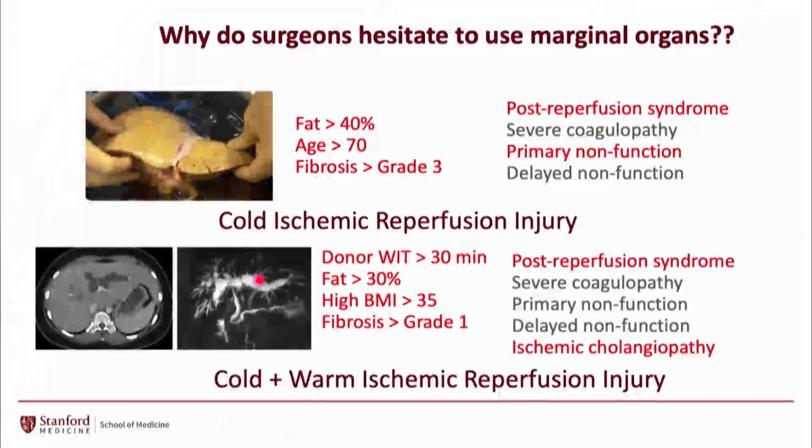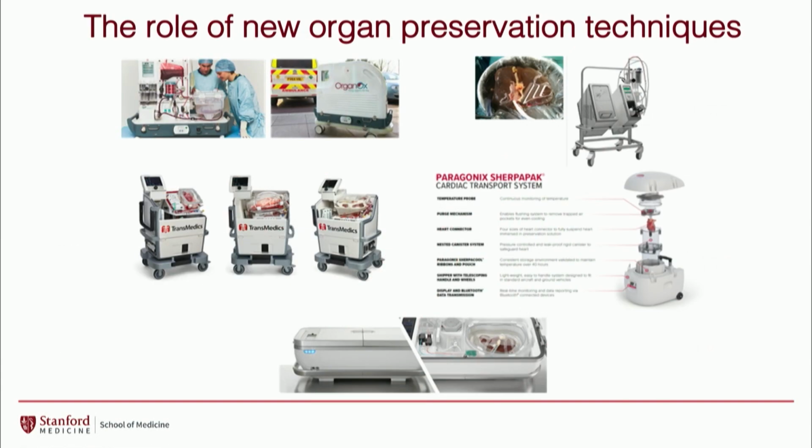Those kinds of problems basically come from ischemic tissue damage. It happens from the organ procurement, and it also gets worse and worse during the cold stage. Currently, we put the liver on ice until we put it in the patient's body. So smart researchers tried to alleviate this issue, and they developed new organ preservation techniques. It's a famous thing, and it's getting better and better. They developed liver perfusion machines. The normothermic machine and the hypothermic machine are already commercialized, and a new one will come soon.